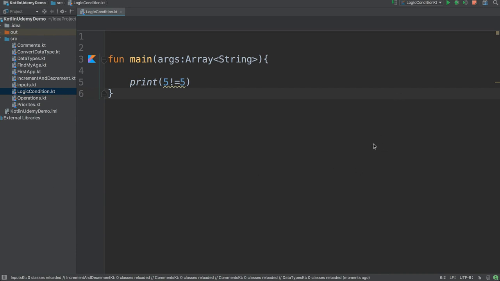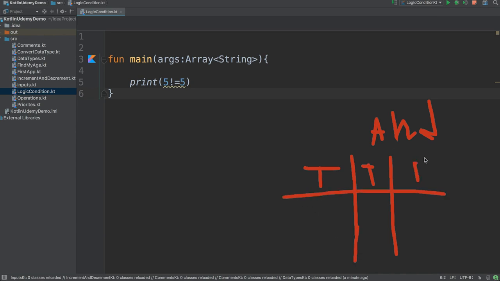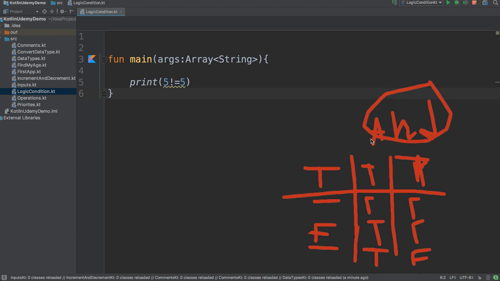So let's get started. The AND gate is the gate that we use to combine two conditions. If I have a true and another true, the result will be true. This is the truth table for it. You don't have to think about it a lot, but think about it this way. If you have true and true, the result will be true. If you have true and false, the result should be false. If you have false and true, the result should also be false. If both conditions are false, the result should be false. Only in the AND gate, the result will be true if both conditions are true.